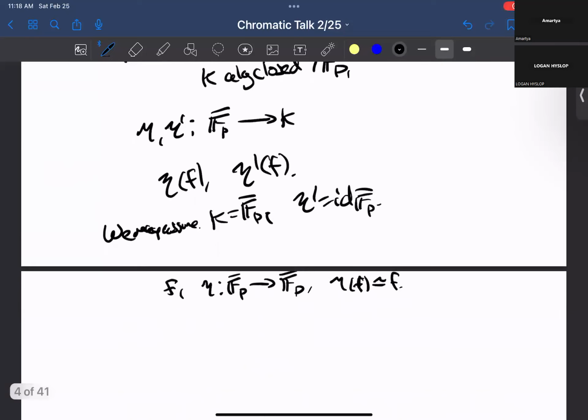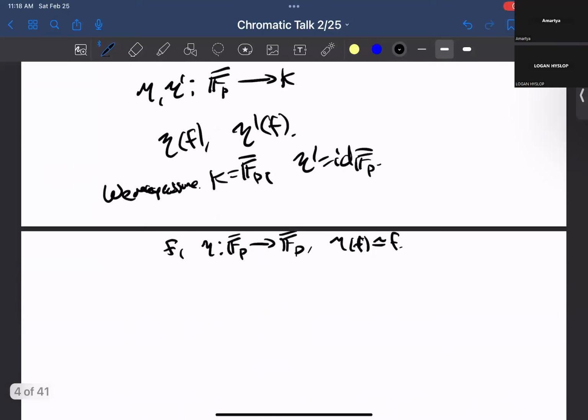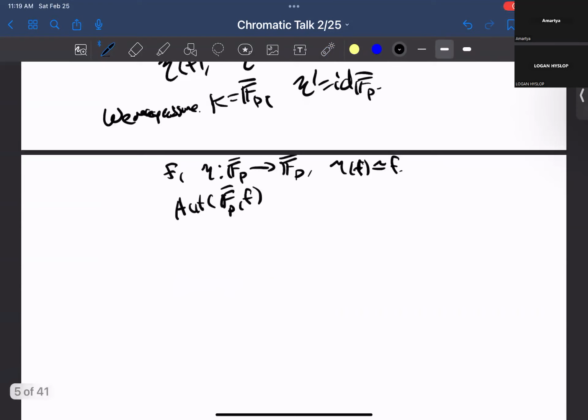Okay, so what we're going to get out of this is we're going to call out pairs (FP bar, F) of automorphisms of FP bar together with some isomorphism like here, which is going to be G. And this we can see fits into an exact sequence. We have 0 to Aut F. So these are the automorphisms of the formal group law which keep the field fixed.